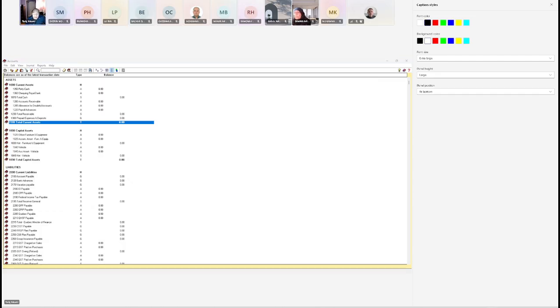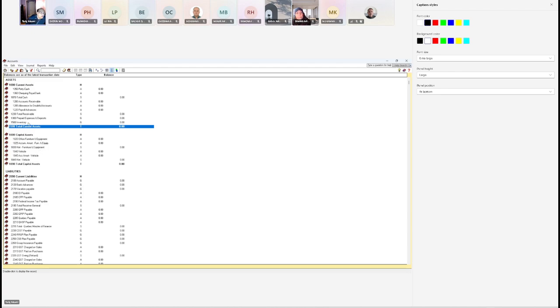Inventory A should read 1500, inventory type G. So maybe we can just, because they don't have it here, we go create 1500 inventory. And they're saying group account is G. That's what they're saying. Okay, so we got inventory 1500.